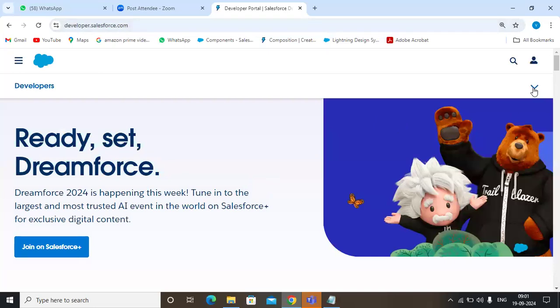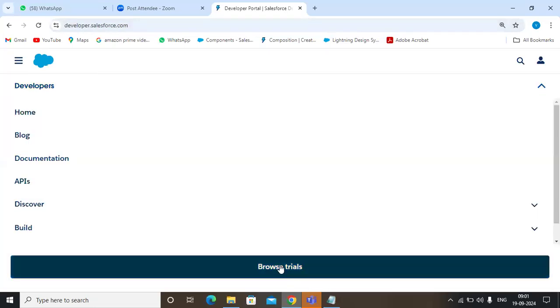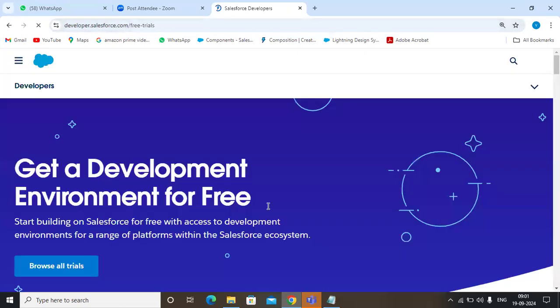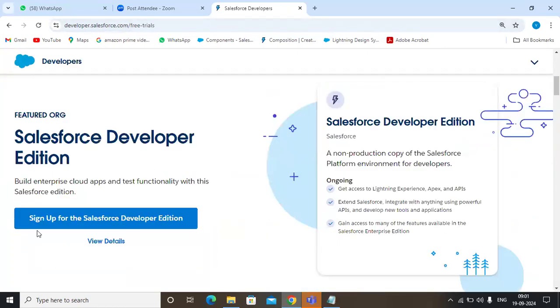See here. Click on the down arrow button. Click on browse trials. Sign up for the Salesforce Developer Edition.